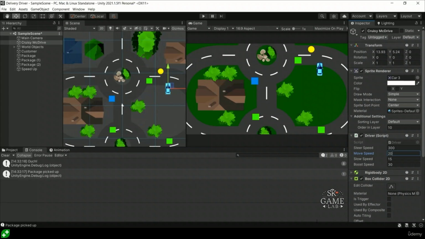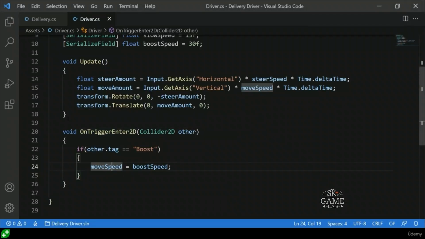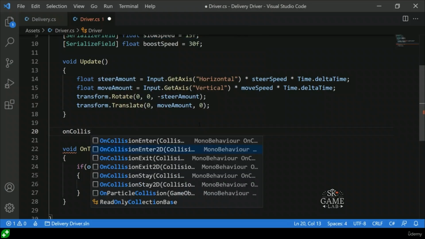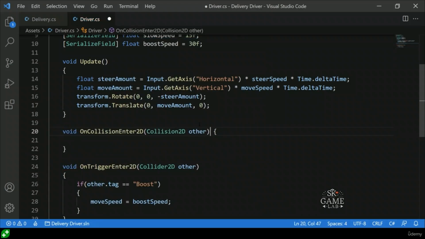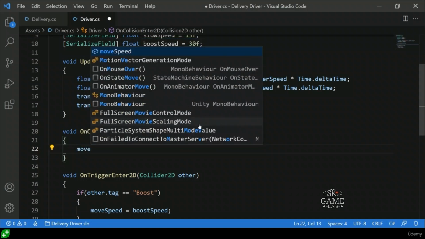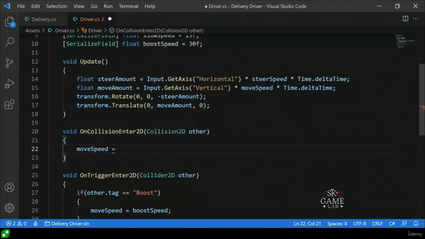if we bump into something like a crazy person. So that's the other thing I'm going to do in here, which is on collision enter 2D. Get rid of private and just do a little bit of reformatting here. My particular style, you don't need to follow it. Okay, hit tab. What do I want to do in here? Well, if I bump into something, it's just a simple case of saying move speed equals slow speed. So we're going to assign the value of slow speed to become the value of move speed, save that, and this is if we bump into anything at all.